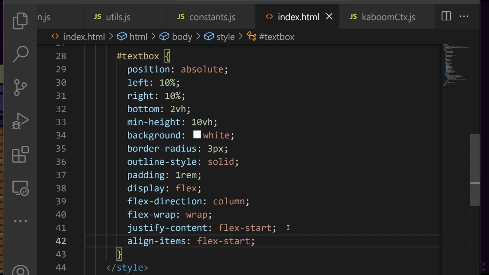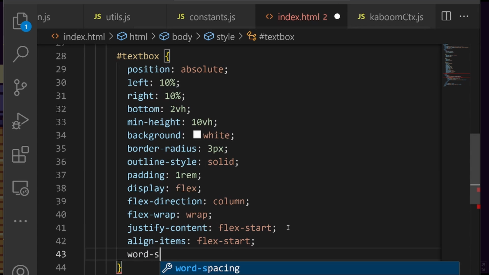One is for the axis for which the content is flowing, and the other one is for the cross axis. So for both of those cases, we want it to start at flex start, which means it's top left basically. And then play with those values as you're gonna see how they are affected.